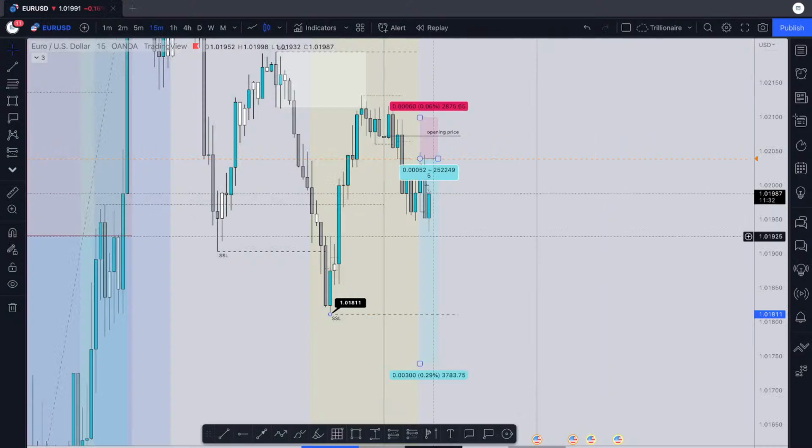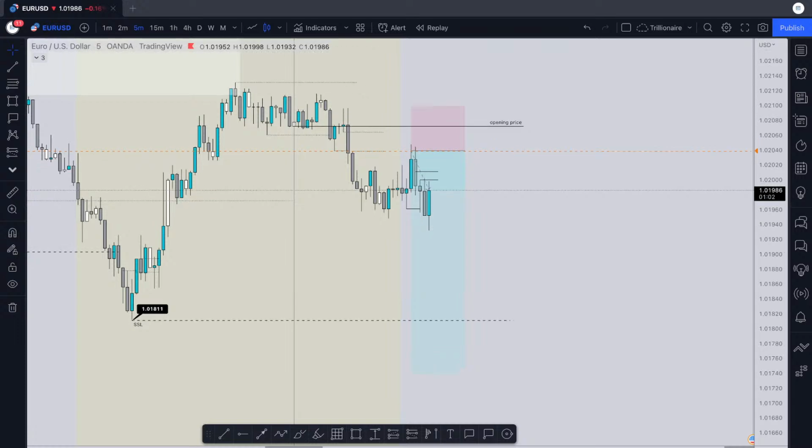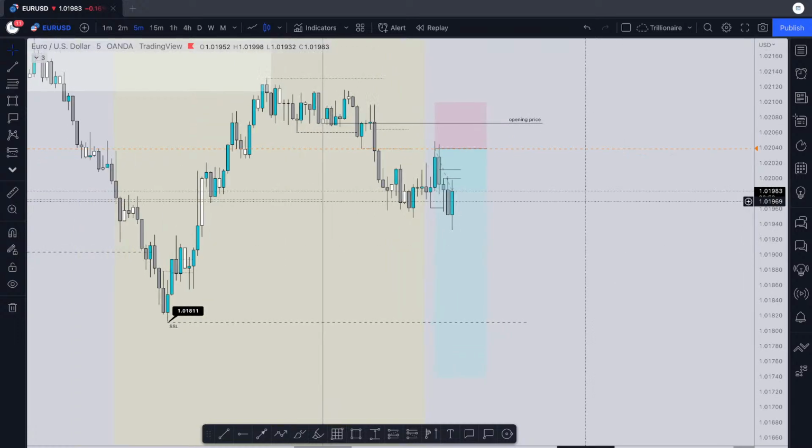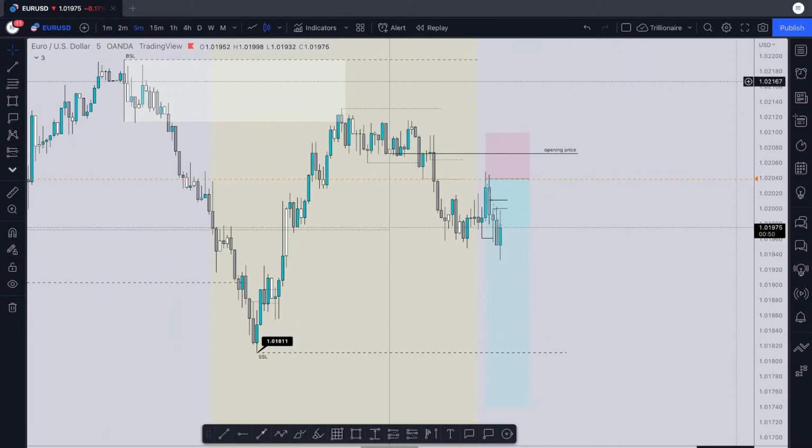Solid. So that's what I'm anticipating and looking for as it relates to Euro USD. I'm just looking for bearish continuations, essentially. My stop is above this swing high here, based on the M5 time frame. We've already filled in this imbalance here, so there's really nothing to do there. I'm just looking for M5 swing structure to continue to break to the downside, possibly leaving displacement along the way, so we could possibly get a continuation trade if that decides to form. Nothing much to it. So just looking for continuation sells on EU.